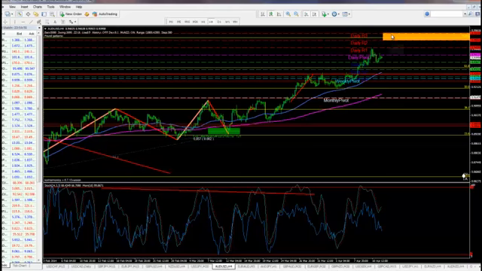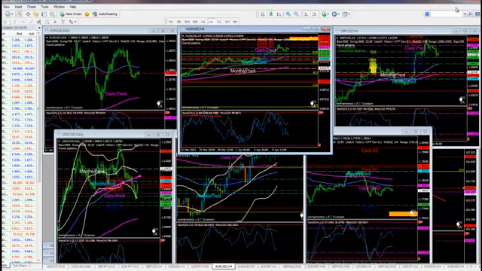Now, if we just move straight up, then we're going to get most of our pippage this week on a short, and I'd be looking to be very watchful around that monthly pivot for a strong bounce, or even the weekly if we go up here first. Okay, enough on the Aussie USD. Those of you that have been with me for a while are going to follow all that. Those who aren't, going to have to listen to that part again.